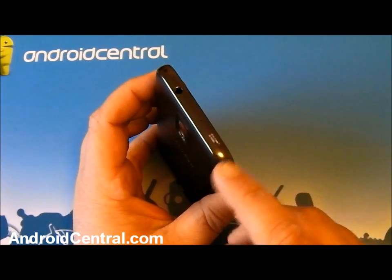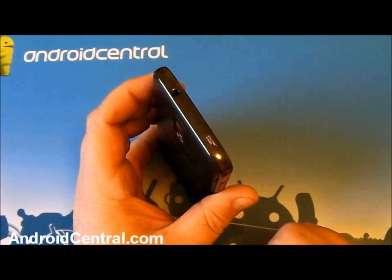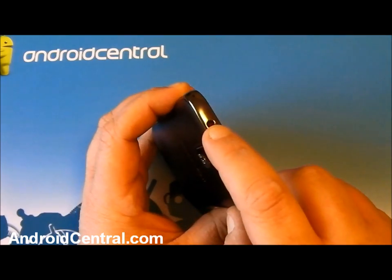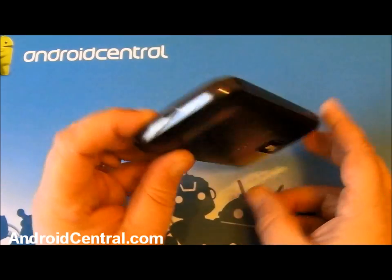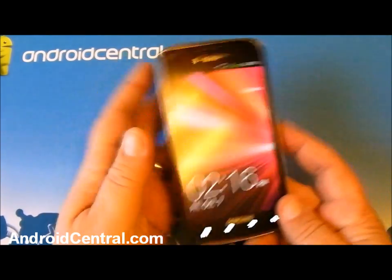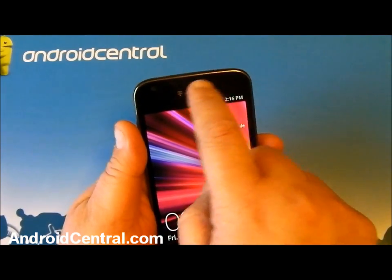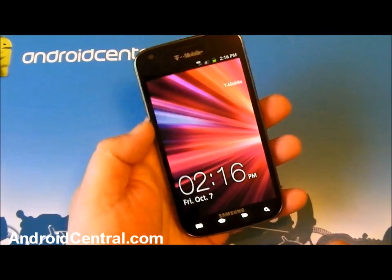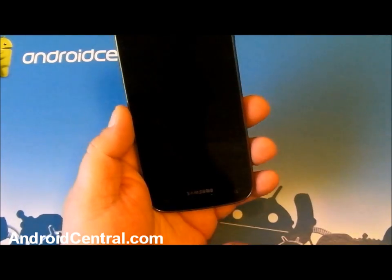Up top, notice it's booted already. Boots very fast. Little sticker, screen silk here, reminds you that it is a Qualcomm HSPA Plus device. Second noise-canceling microphone right there. Your headphone jack. Over here is the power button. Down on the bottom is your USB port and your primary microphone. Come over here to the front, you've got your front-facing camera and a speaker grill, and hidden up here in the bezel is the proximity sensor, light sensor, whatnot. Menu, home, back, and search down on the bottom.